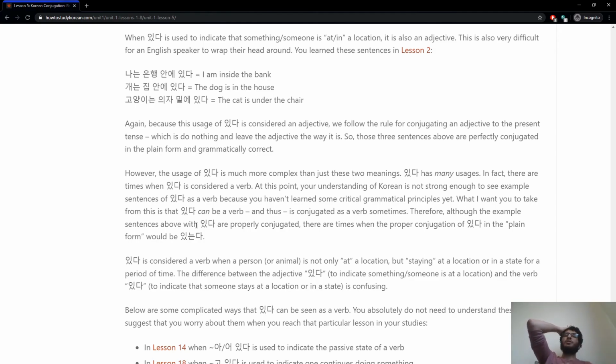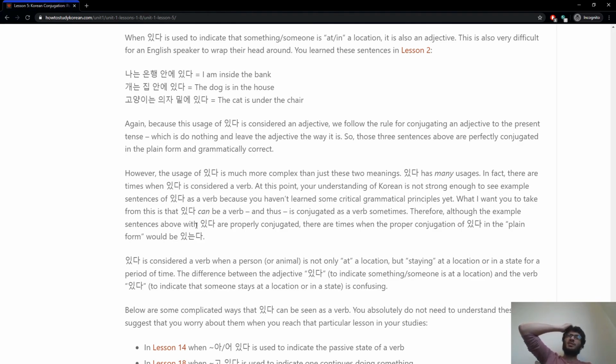But guess what? You're going to experience it so many times that it's just going to come naturally to you. I didn't remember the rules until I had to look at them, because I just do them at this point. Kind of like you don't know the rules of when to change, you don't have to think about whether you use most, like most beautiful, or smarter, adding er, or smartest. You just kind of know it. It's kind of the same thing in Korean. You're just going to know it.